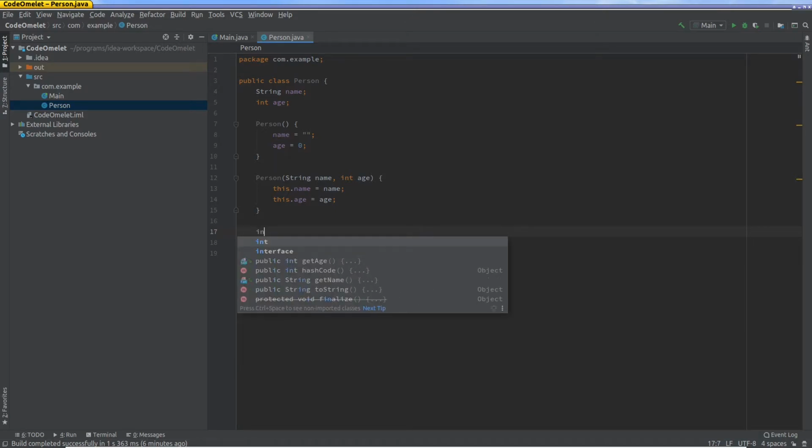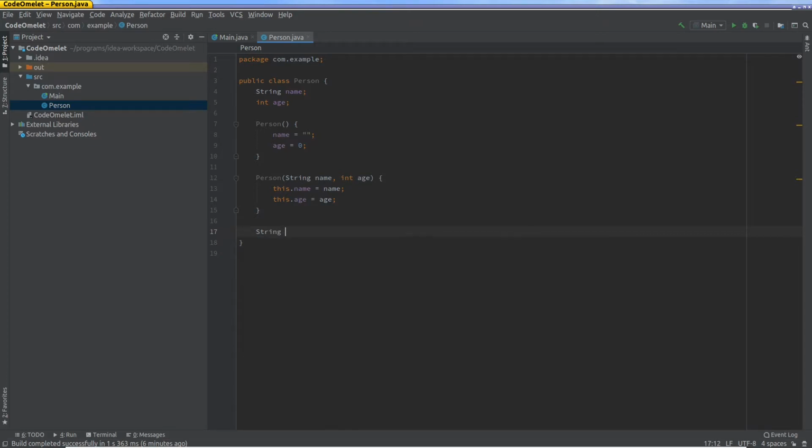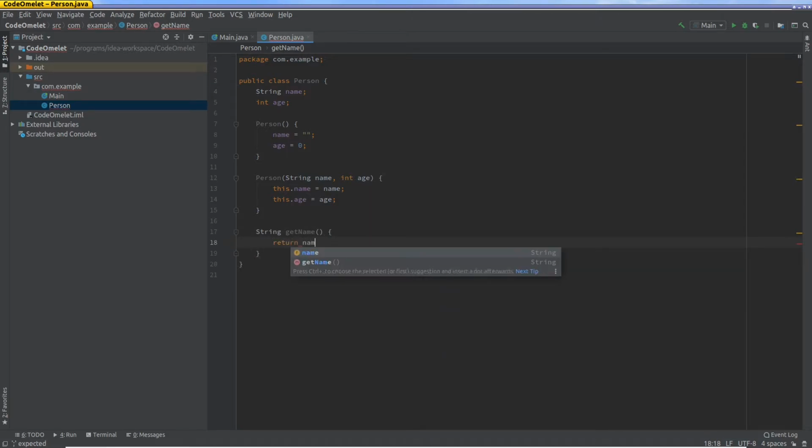So you can say string getName return name, right? And int getAge return age, right? So this is how you would actually get the characteristics of this person given an object of this person, and we'll understand what objects are soon, right?